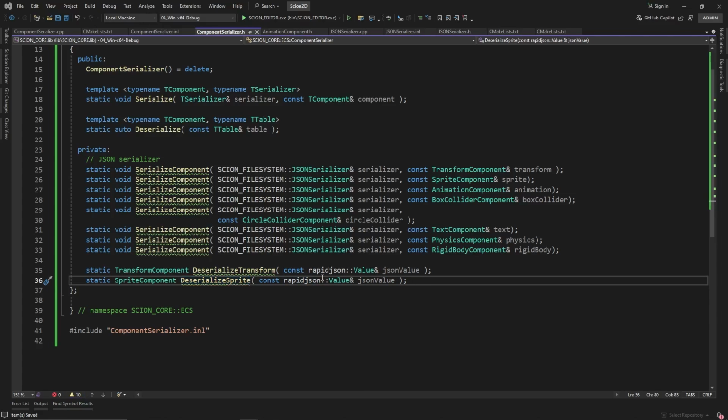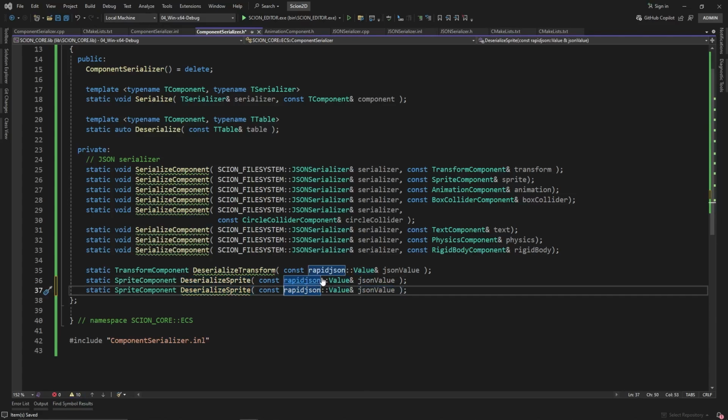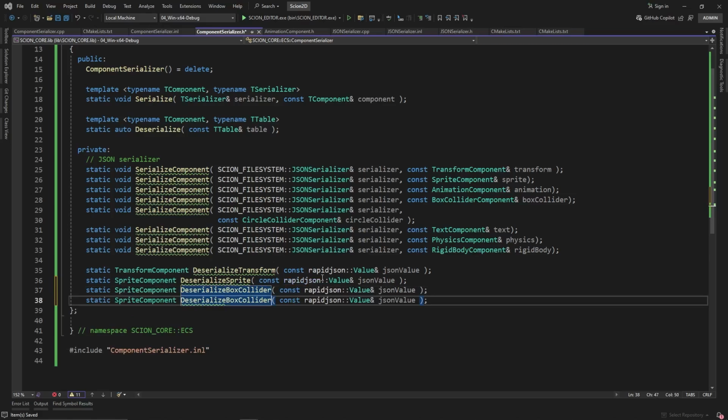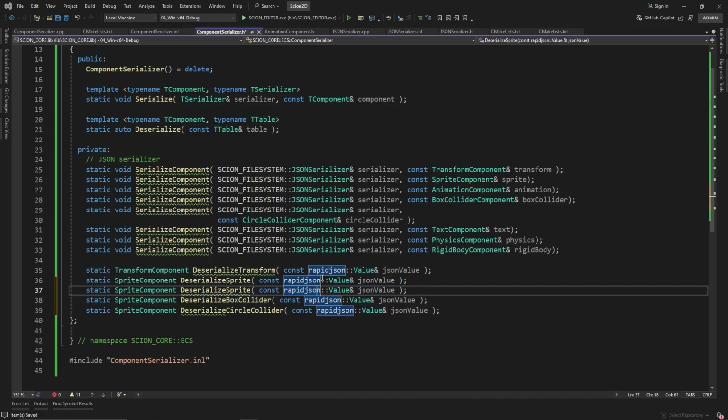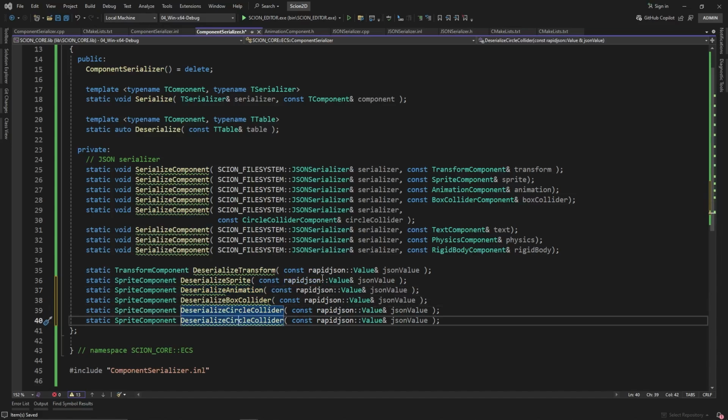Okay, so let's add a couple more. Deserialize box component or box collider. Circle collider. Go back up a couple and let's add the animation. Then text component.